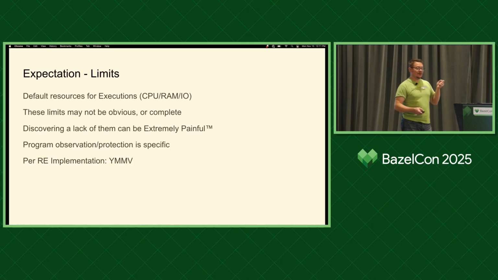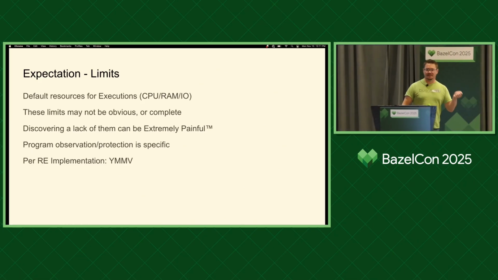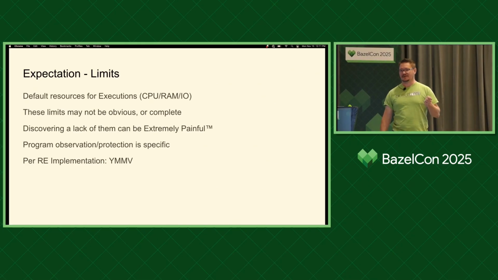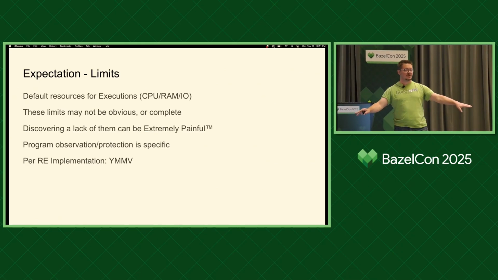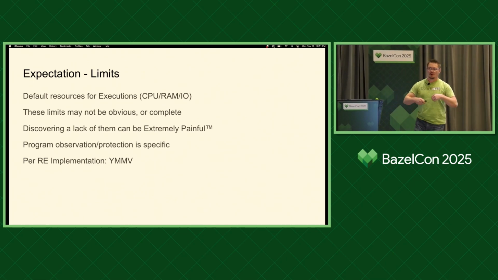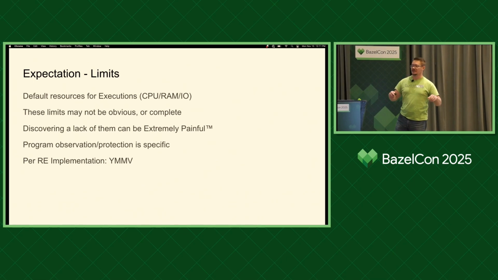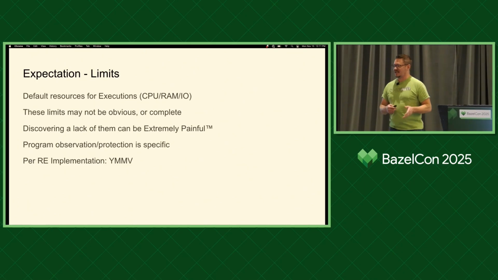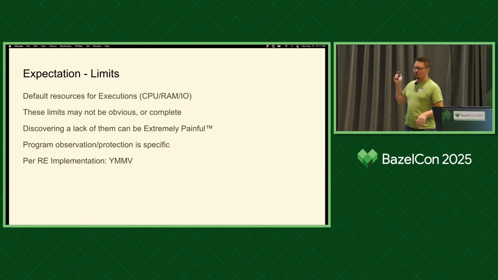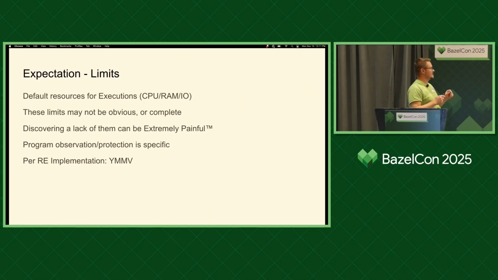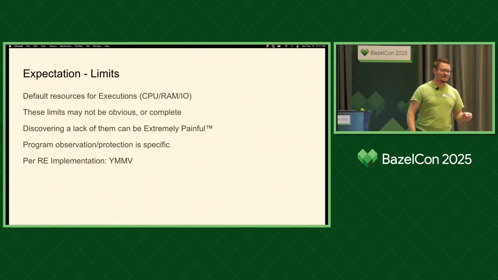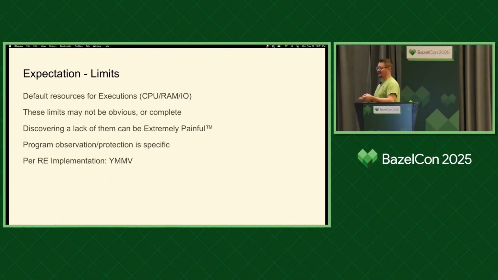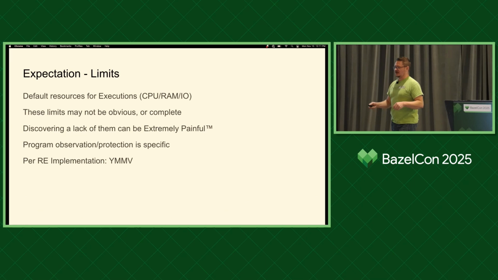No. So what you should expect on the other side is that the remote system, whose job is an incredible management of the number of individual clients that you're dealing with, whether you're dealing with an on-prem installation with a single company with 10 engineers, or a multi-tenant, multi-instance, multi-regional setup, is going to impose limits on you because that is how it is going to continue functioning. They are going to limit your CPU, your RAM, your I/O, and discovering that they don't limit something can be extremely painful. If they don't happen to limit the number of inodes on your system, or the fact that the machine can't really understand 50,000 shared memory segments, it doesn't matter.